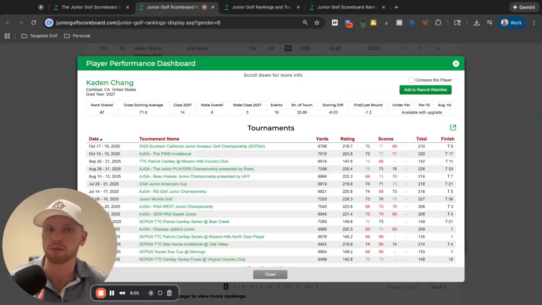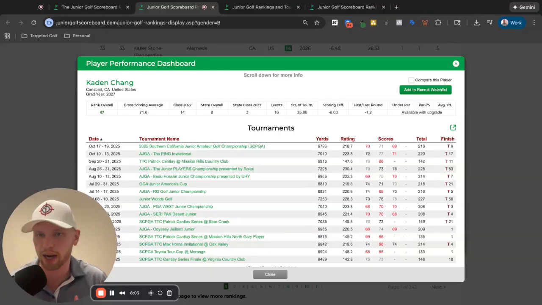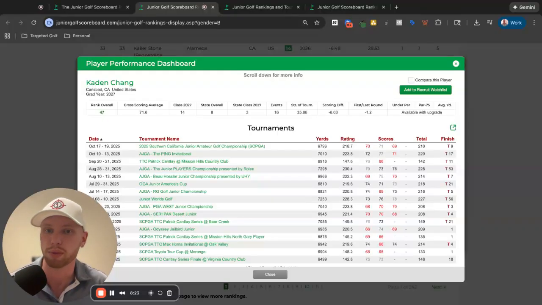This is really the most important metric that I like to look at. I like to look at scoring average and scoring differential. That's really going to project for you where your child's going to be as far as playing Division I golf, and give you context on how many shots they realistically need to improve by, right? They might be in a situation where they need to keep the scores the same and lengthen out the golf courses. They might need to keep the golf courses the same and lower the scores, or they might need to do some combination of both.